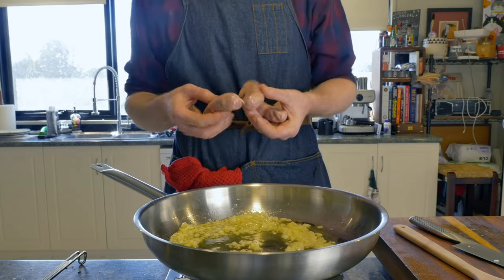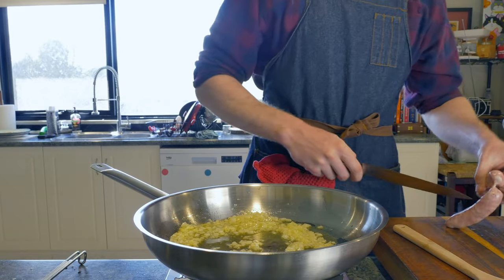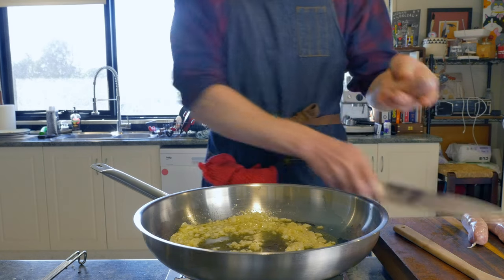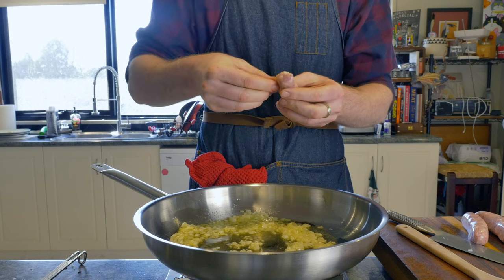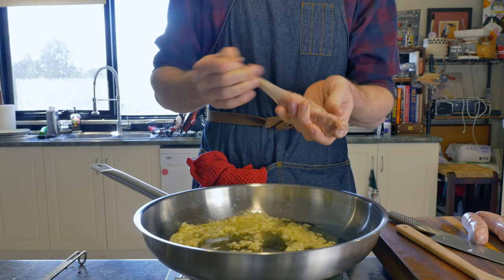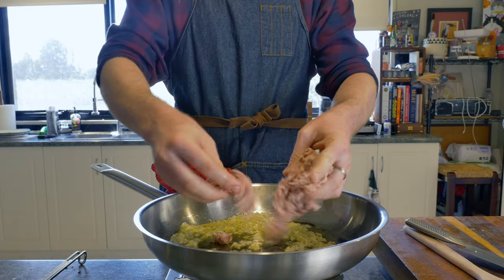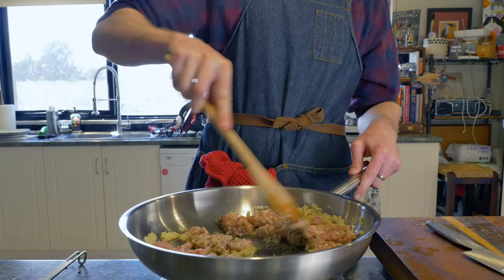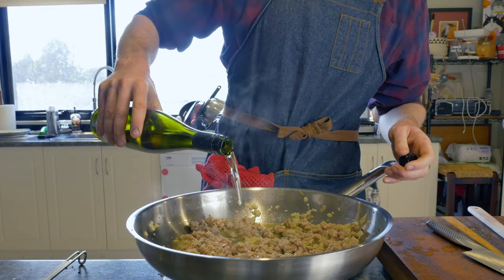You may have to reduce your heat or add a little bit of water to stop them from burning. While that does its thing, let's prepare our Italian pork sausages. You'll need 250 grams, or about three sausages worth, and remove the skins. To do this, slide your knife down one side and simply peel the skin off. Once our sausages are naked, they are ready for the pan. It's better to get them in the pan, get some heat into them, and then using a wooden spoon, break them apart until the sausage meat is cooked through.